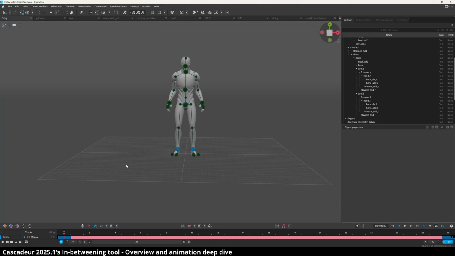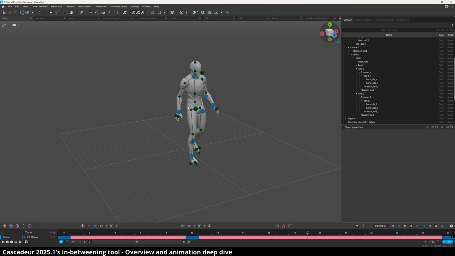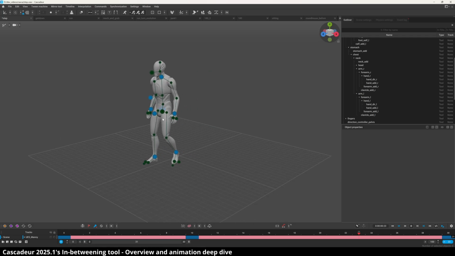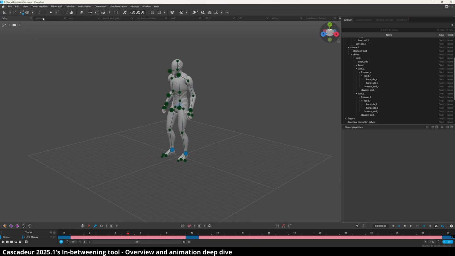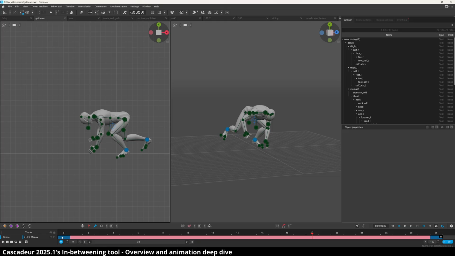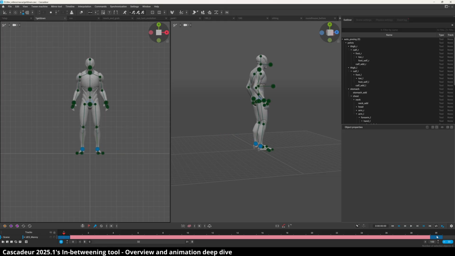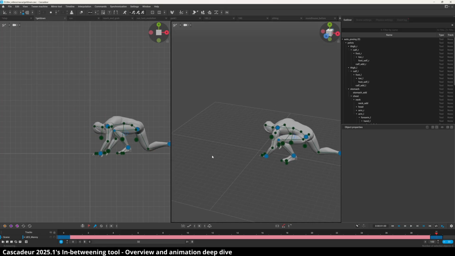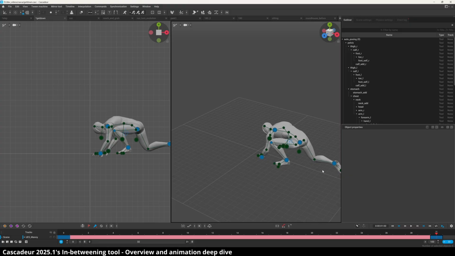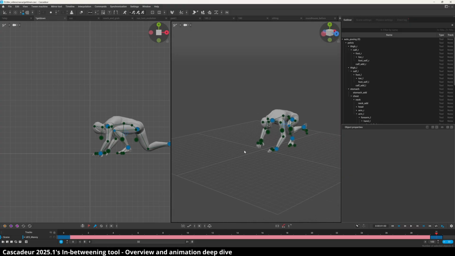So if I go back to this and then redo it, you can see the difference. I just gave him the turn, just made it a little more natural, and I got a lot better out of it. So now we'll do one where I have 2 keys. I have one where he's standing and one where he has turned 90 degrees to the left while moving to the right and getting down onto his hands. And let's see what that does.